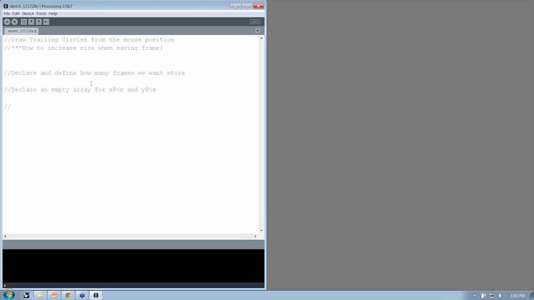we're then going to develop our setup structure, which, as before, is going to include defining the size, background, etc. Right? And then we'll do our draw structure. And here's where we're going to have some different actions relative to what we had before.